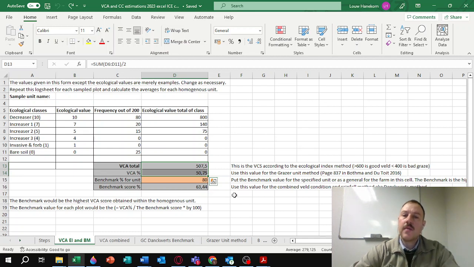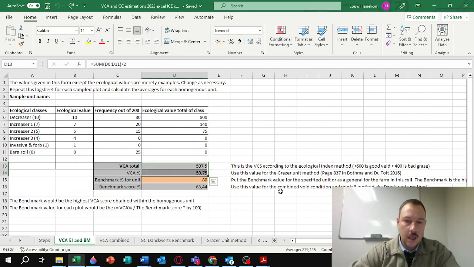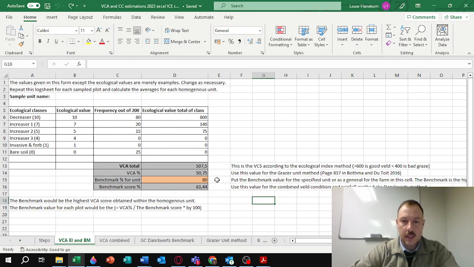Now mind you, this is only if you've done one sample unit within a vegetation unit. If you've done 50, then you get a mean of that, and that is now representative of the unit itself. If you said, well, I'm not going to work in accordance to a stratification, I'm just going to do simple random sampling within the whole farm of mine, then if you've got 100, then you work towards a mean for the whole farm area. Hopefully that makes sense. I'll show you quickly just now how you can go determine the benchmark, which is the next part, and a different type of equation that you can do as well.